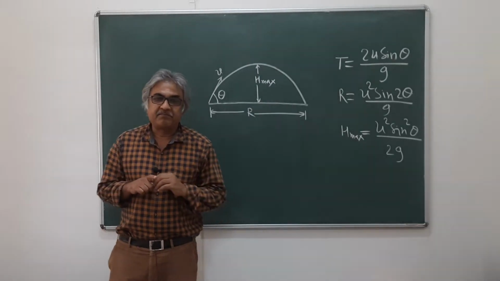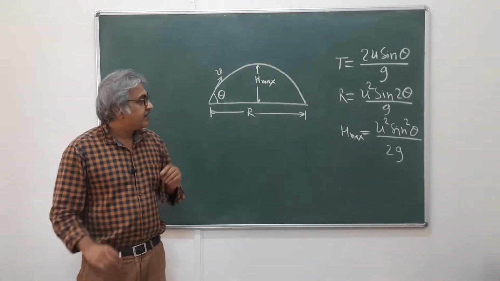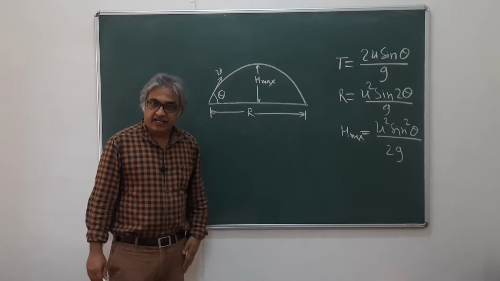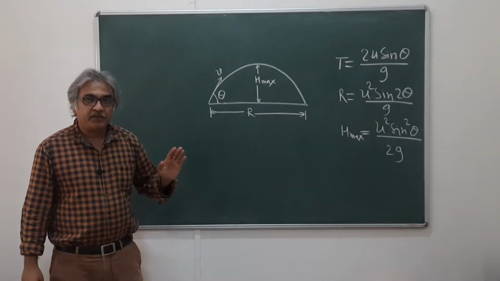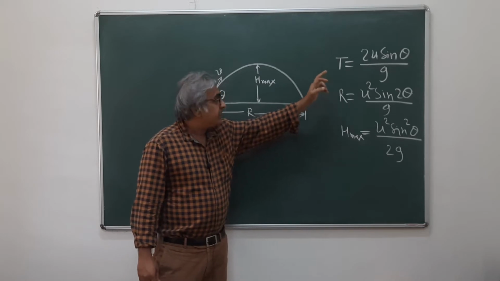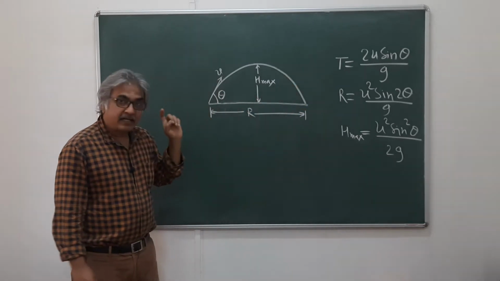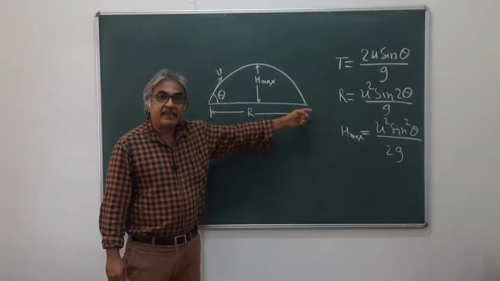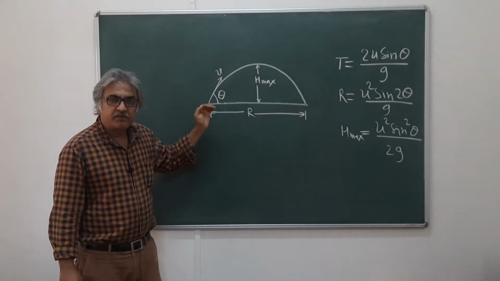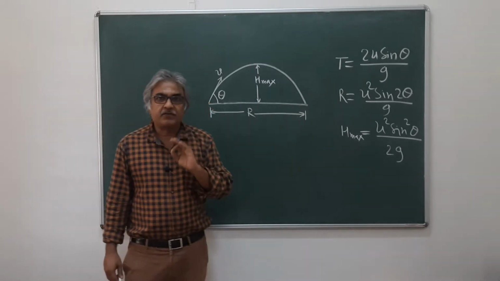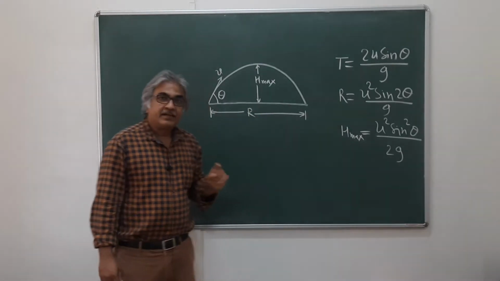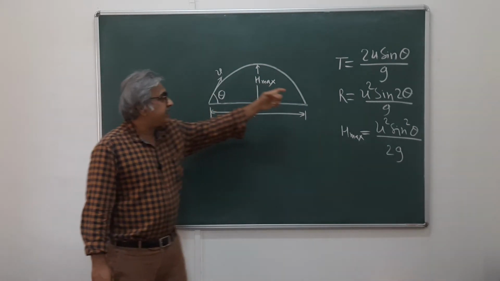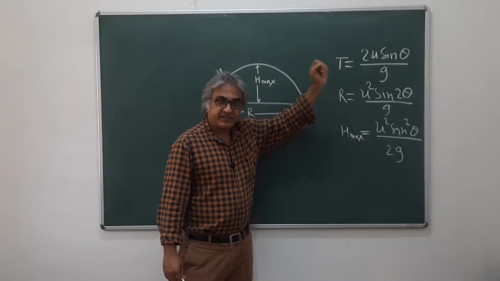Hello and welcome. In the previous lecture, we derived three formulas for ground to ground projectile, right? And the three formulas were for the time t. Now this time t is the time the projectile takes to reach the ground again. It starts from the ground. It's a ground to ground projectile. That means the projectile starts from one level and reaches the same level. So what is the time required to reach the ground again? It leaves the ground, reaches here. The time required is given by this, right?